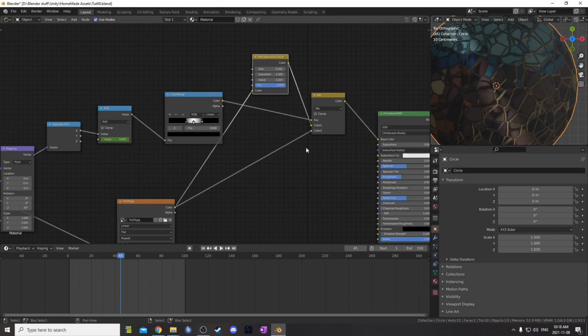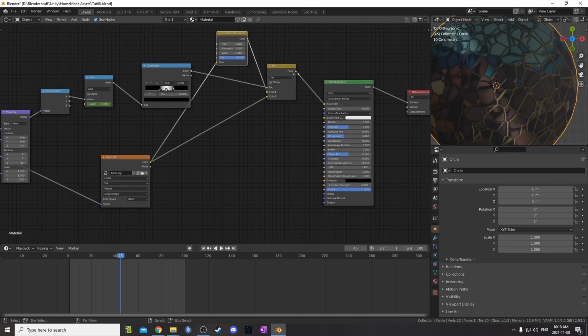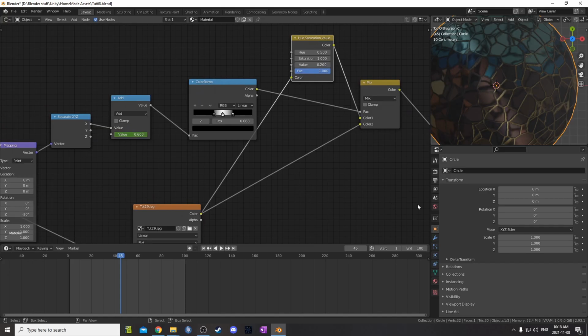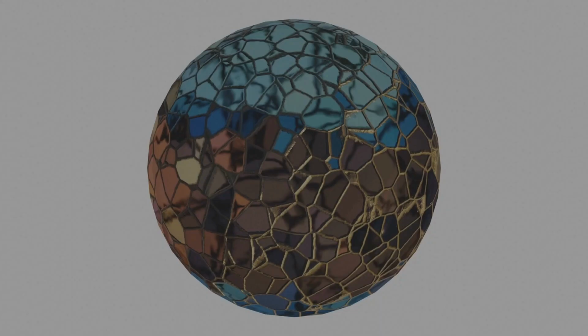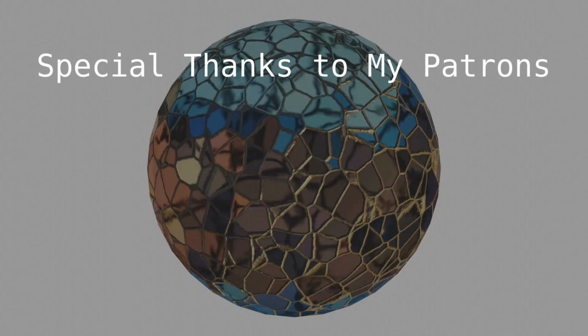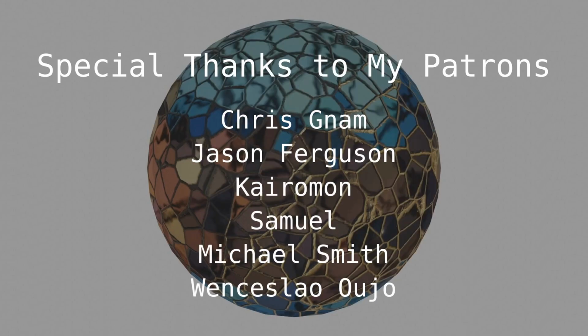This is something that you can plug into the emission if you want, but it looks pretty cool just through the principled BSDF. So that's it for today. I just wanted to show you a quick example of a couple methods you could use to create these light sweeps. I find it really useful for your own logos or just some quick client work as well. I find you get a lot of these types of requests.